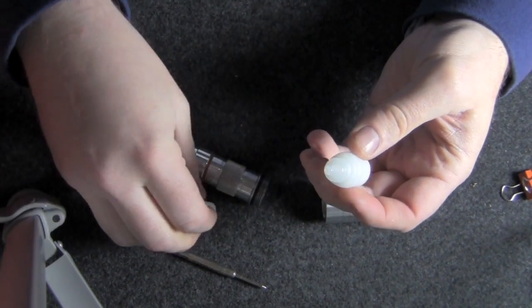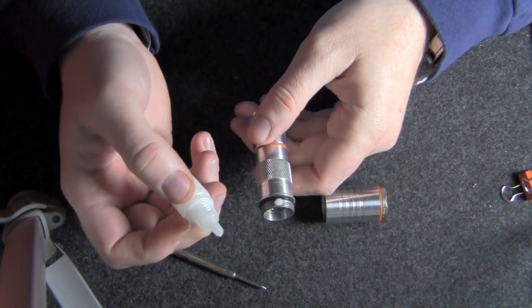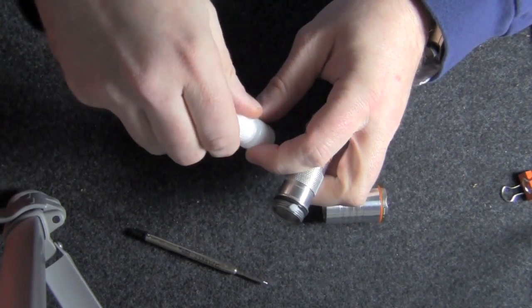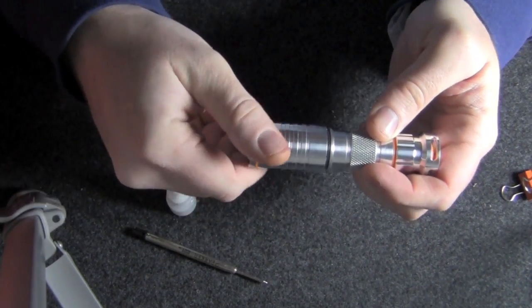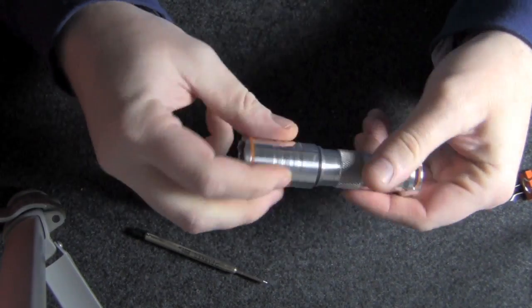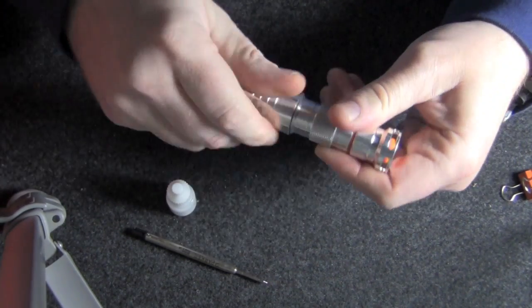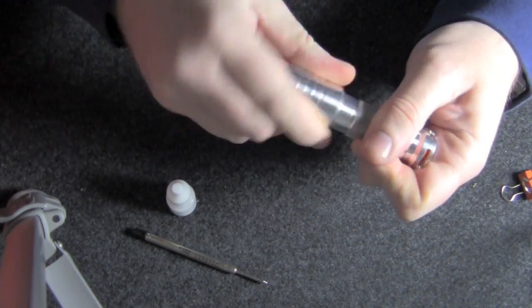We just want a little bit of lubricant on the threads, so I'm going to put kind of a glob there and then on the opposite side a smaller glob — that's probably enough for the whole thing. Then we take our head and give it a few twists back and forth to help distribute the lubricant. All the lubricant does is make it easier for you to screw and unscrew the head, and it also keeps the O-ring — which seals moisture out of the head — from drying out. You don't want your O-ring to dry out because then it'll crack and moisture or dirt can get in.